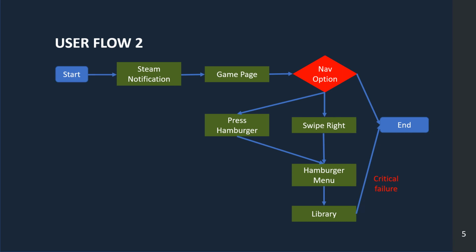As for his user flow, it actually kind of comes down to the same exact hamburger menu. But a notable issue was that while we were interviewing and user testing, when he tried to go from the library back to enter a game, there was a critical server failure, which is interesting. And he couldn't use the app for the duration of the time when the servers were down.